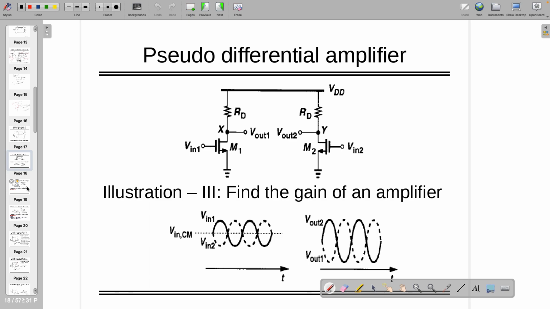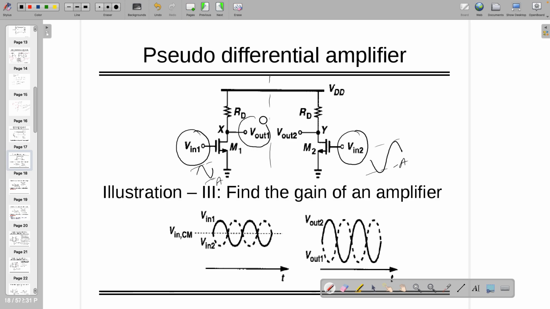This is the same thing, pseudo differential, where you are copying two things. And to make it differential, at one place if you are giving V as a sine wave, on the other side you are giving exactly a 180-degree phase shifted signal with the same amplitude. By the way, here if the amplitude is A, here also the amplitude is A. But actually here it's minus A and here it's plus A. Then it's going to be differential.